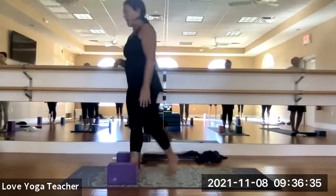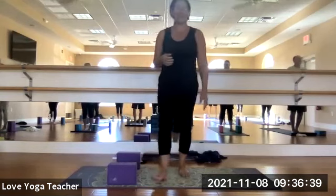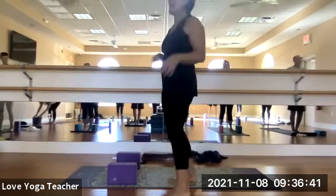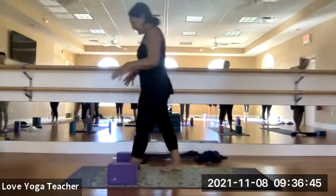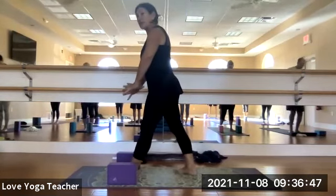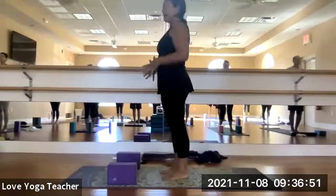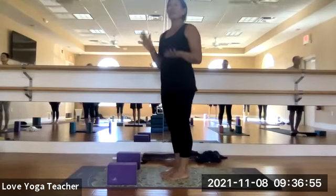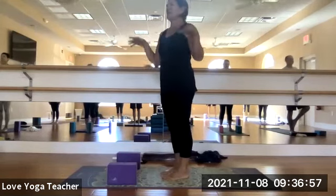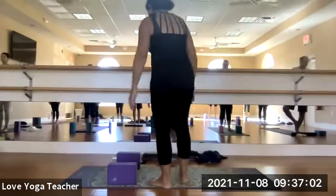Let's work on another balance in honor of fall. We'll do tree pose. I know, so cliche. So in tree, remember that feeling of rooting down in that front foot. You want to have that same feeling in your standing leg. And again, every side is different. So don't beat yourself up if one side you're feeling more wobbly than the other side.